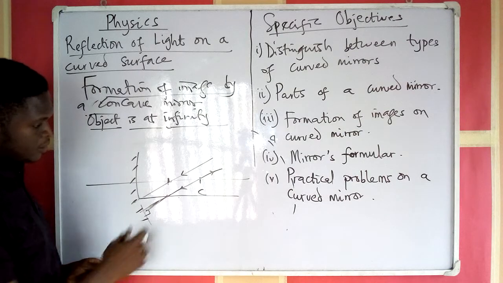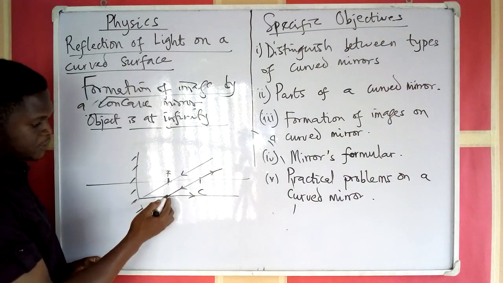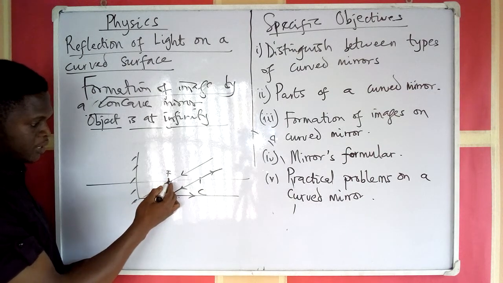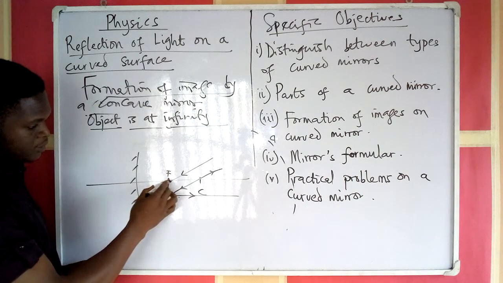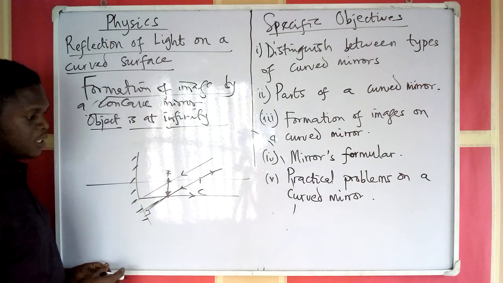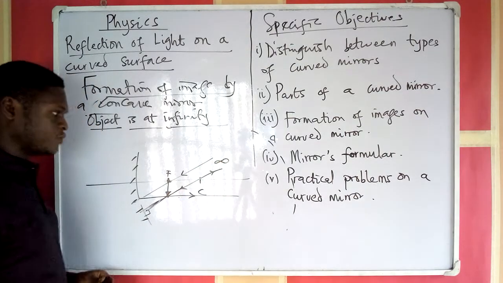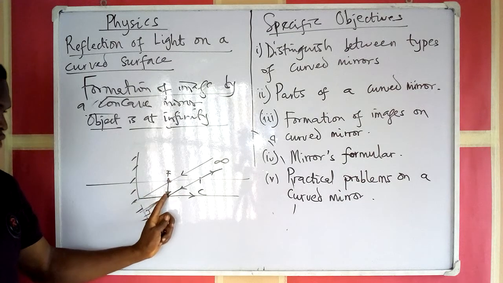So what are we seeing here? We notice that, remember that here is still F. We notice that the point where the image forms is there, right? And the head of the image will be downwards, just like we have said before. So you see that the image forms at F. So when the position of the object is at infinity, and you have intersection, the image will form at F.